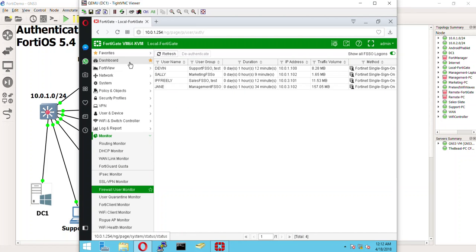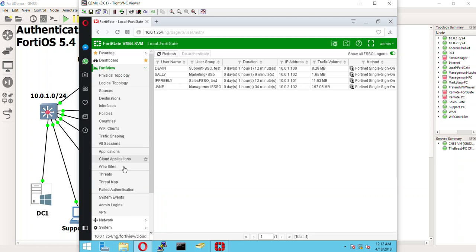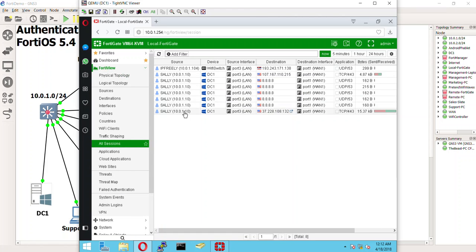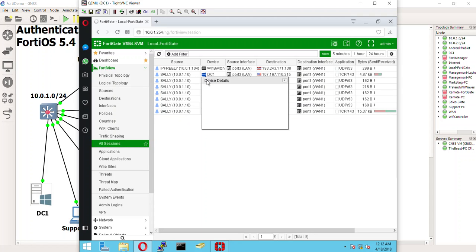I am still so bloody curious though of what's going on there. Let me just check FortiView real quick. How is that even possible? Okay, now Sally should not be associated with the domain controller. You guys see that? Ooh, that could be a problem. And I think that's just because DC doesn't have any authentication next to it. So now why is Sally showing up here, guys?